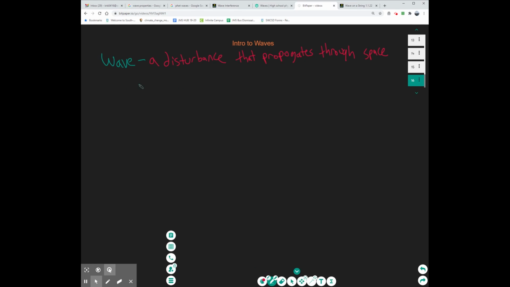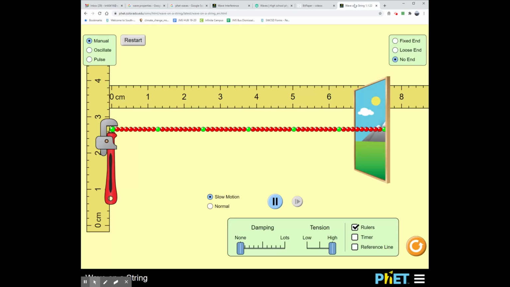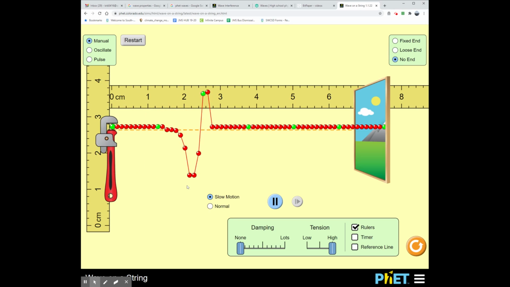Okay, so we're over here now looking at the definition of what a wave is. So a wave is what we're going to call a disturbance, right? That propagates through space. I'm going to help you understand kind of what this is. So let's go back and look at our example here. We create a disturbance. It's going to move through this medium, this space, right? It's going to move down the string. The wave itself is the thing in motion. The particles, sure, they vibrate up and then down again, right? But the wave itself is the only thing that's really moving.